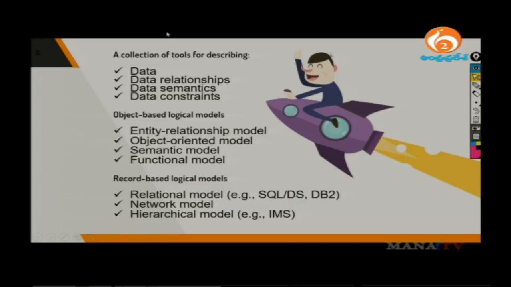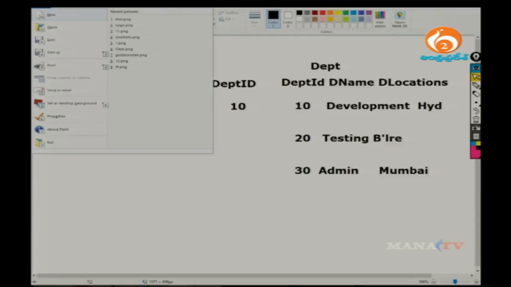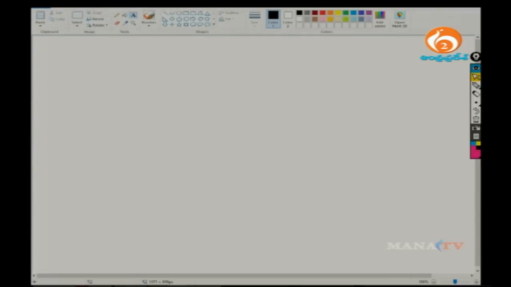Before I talk about anything else, everything is an entity in your application development. Maybe your table is an entity, right? Another table is an entity. First thing is, I want to define our problem here.